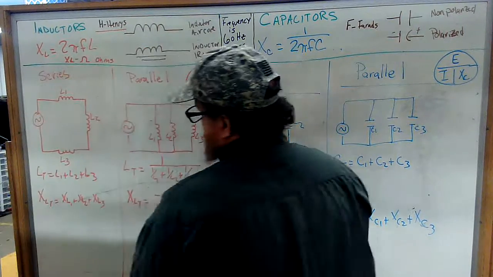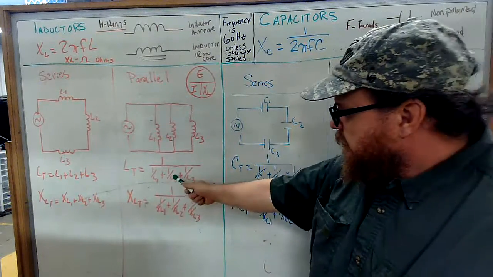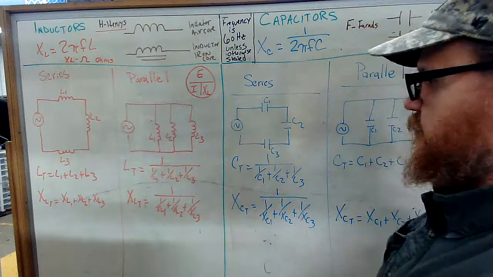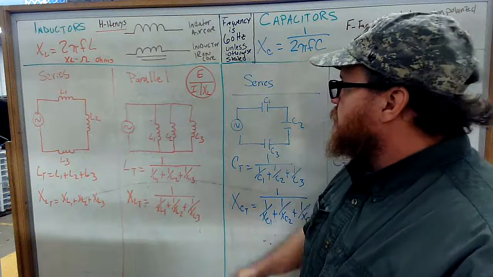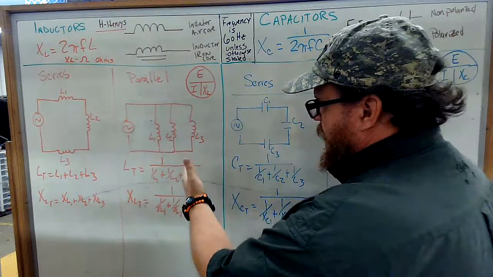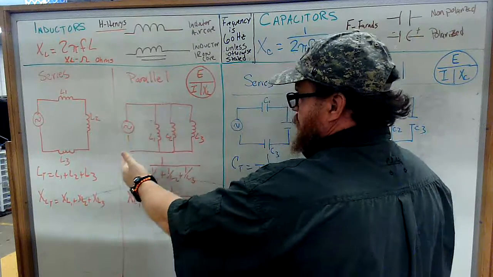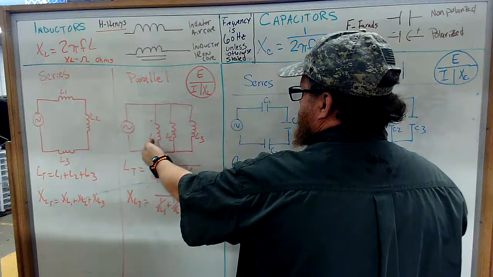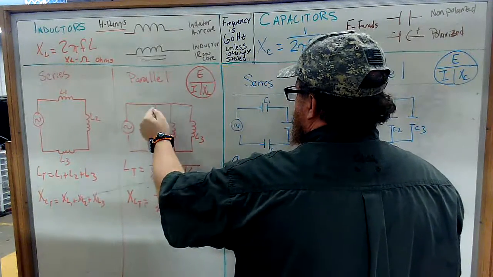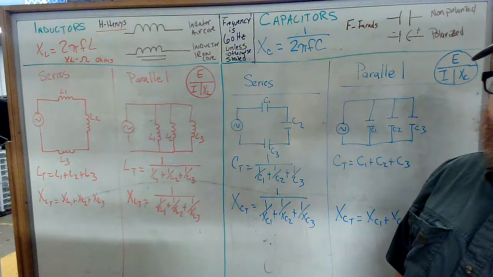When you're working a series circuit, they add. When you work a parallel circuit, it's just like resistance in a resistive circuit. Use the inverse formula or the reciprocal formula, whichever you want to call it, whichever way somebody's taught you. That's fine, you still do the same functions. Now, E equals I times XL in a purely inductive circuit or at each inductor. So if you have XL, inductive reactance, and I, current, at the inductor, then you can find the voltage.